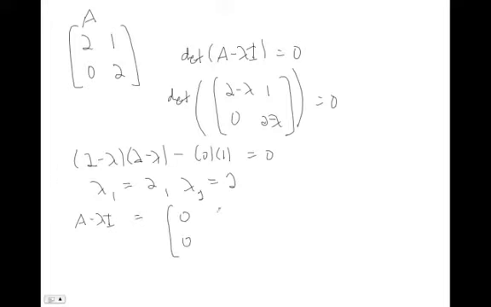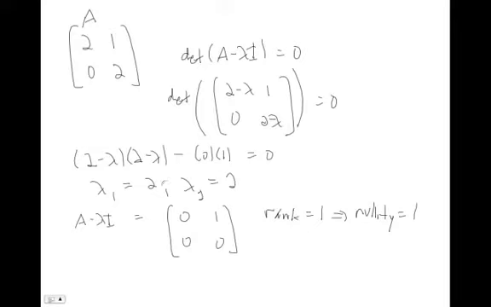So 2 minus 2 is 0, 0, 1, and 2 minus 2 is 0. Last time we did this, we got the 0 matrix. But now we have this 1 sitting here. So this matrix is not rank 0. This matrix is rank 1. And if there are 2 columns and it's rank 1, then our nullity is equal to 1. So now we still have an eigenvalue of 2 with multiplicity 2, but the dimension of the null space of this matrix is only 1.